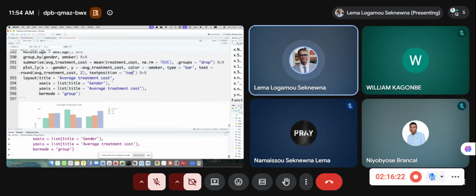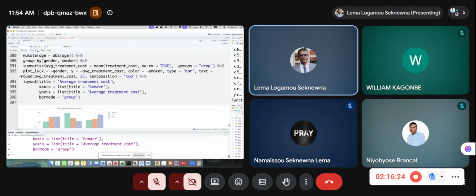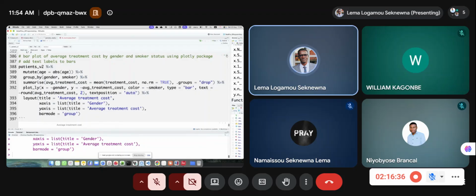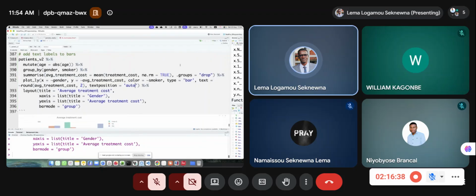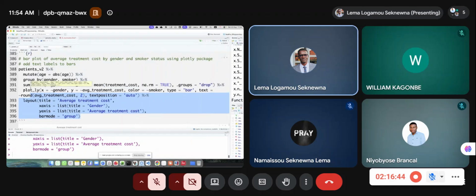So I don't know why the text is not coming. Type bar text is this text position. So it suggested auto. So since we are using AI, if you want to refine this code, you can take it to any AI tool like this with the prompt.